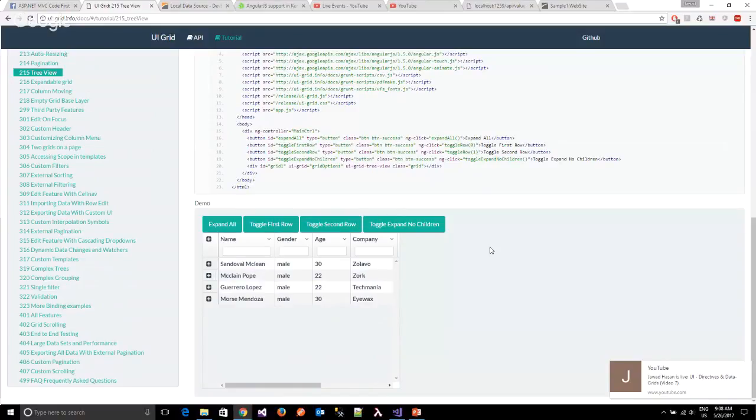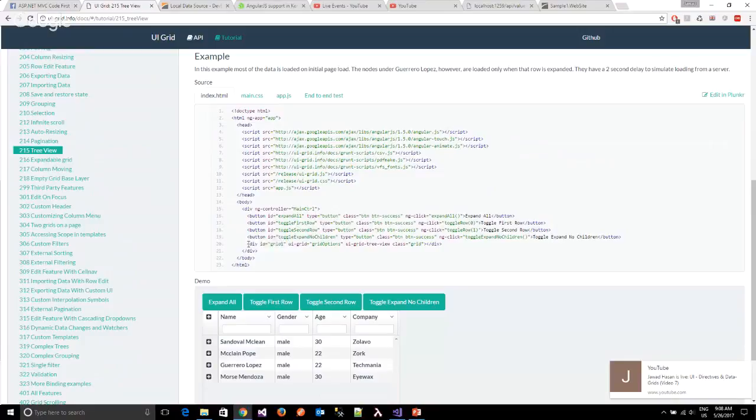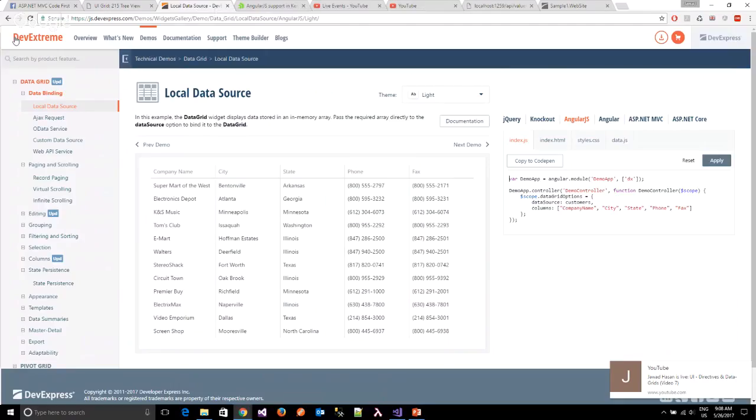But the idea is simple: you can use some existing directive to bring this functionality to your application. I will not spend much time on this kind of UI-related task, otherwise we would be talking about the same thing, which has already been done a lot of times. So I will speed up this process by using the DevExtreme grid, the HTML5 widgets, and they have a long list.